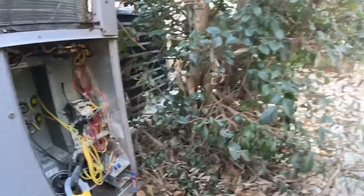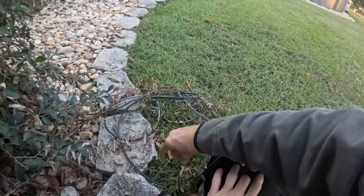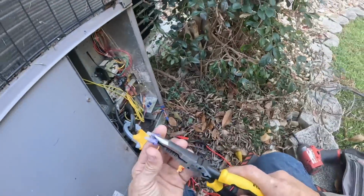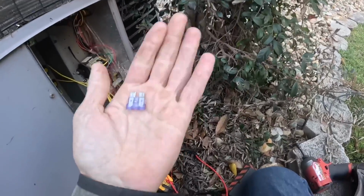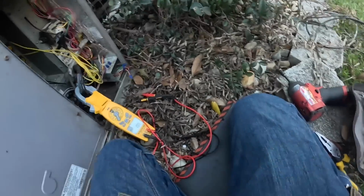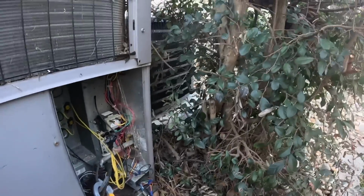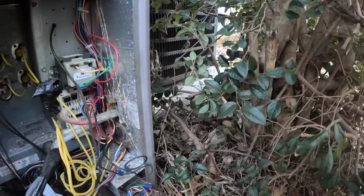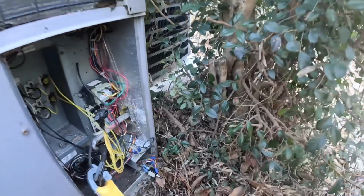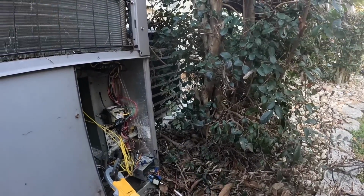All right, there's a fuse right there. Can you see that? That is blown. All right, let me get my jumper. All right, we got 24 volts, or I got my jumper plugged up and it has not tripped. That made it trip. I just pushed those two together and I didn't mean to.